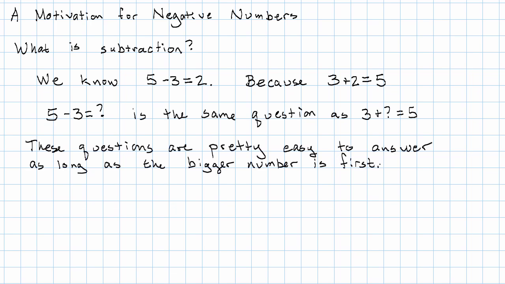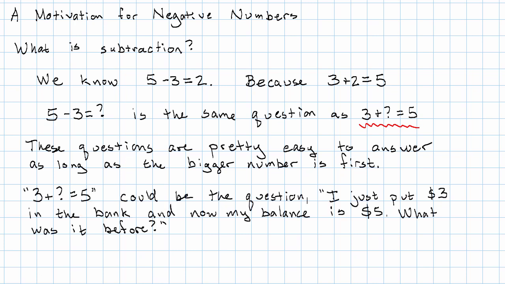5. And these questions are pretty easy to answer, as long as the bigger number comes first. Furthermore, these sorts of questions actually make sense in real life. Questions of the form 3 plus what equals 5 are natural questions to ask. The question 3 plus what equals 5 could be the question, I just put $3 in the bank and now my balance is $5. What was it before?